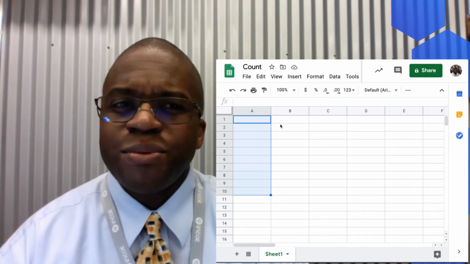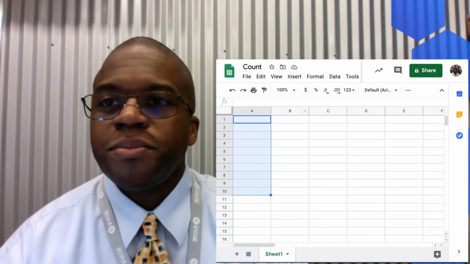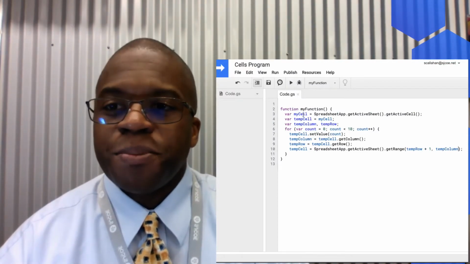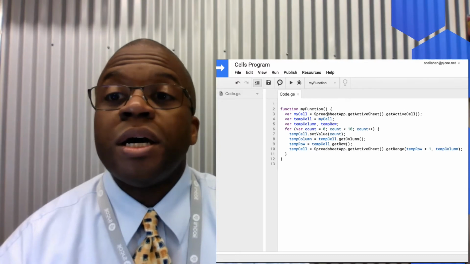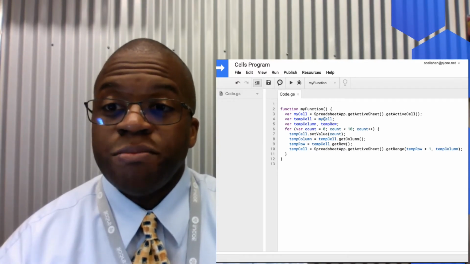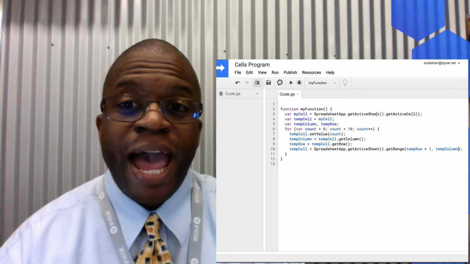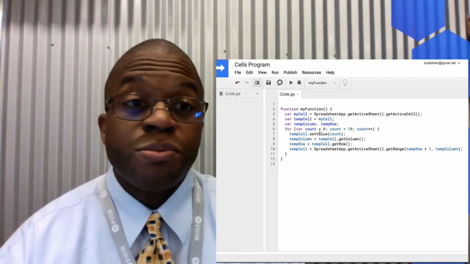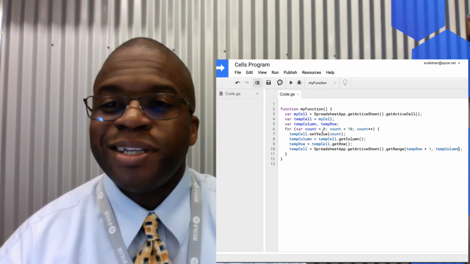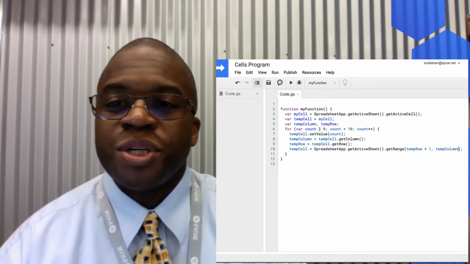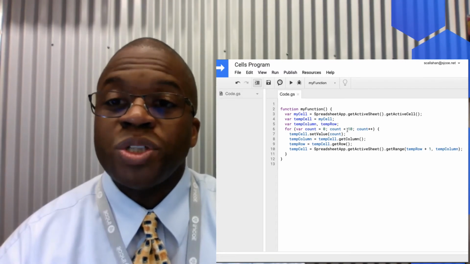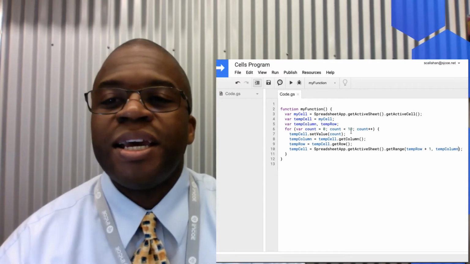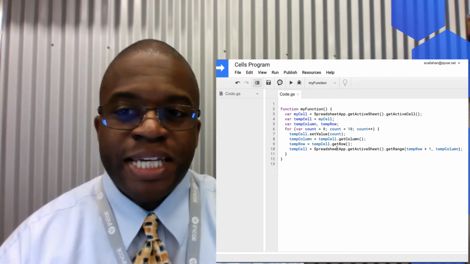And, well, what does count do? Well, let's look. All that it does is it takes a cell from the sheet, the current one that's selected, so you get active sheet, get active cell. And then we have some iteration here, which we talked about on a previous episode. It's counting from 0 all the way up to, well, 9, because it'll stop when it gets to 10. And it's adding that into the cells.